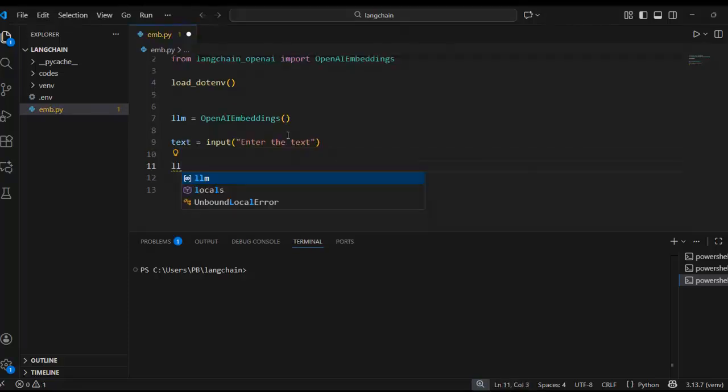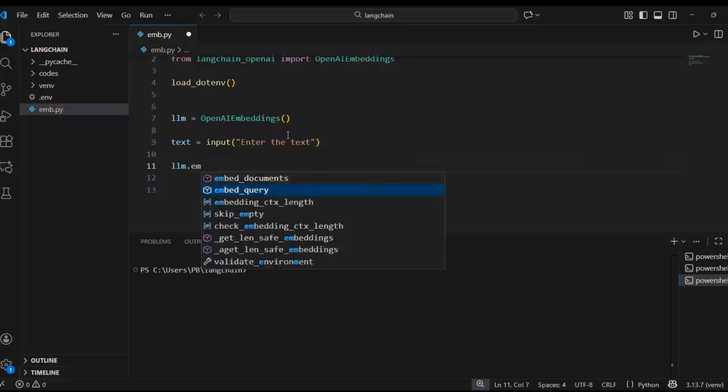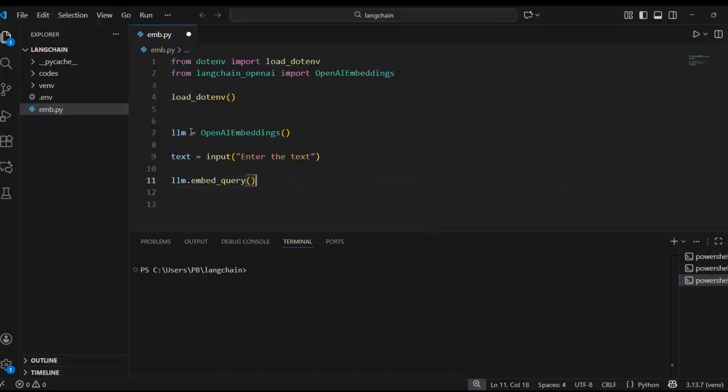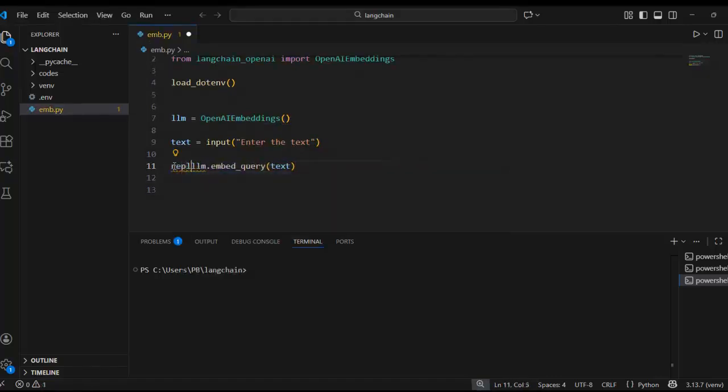Now let's use our embedding model dot. This time we have to use embed_query, not invoke, because currently we are working with embedding models, not with normal LLMs, right? And here we have to pass text. Let's assign it to one variable, reply.